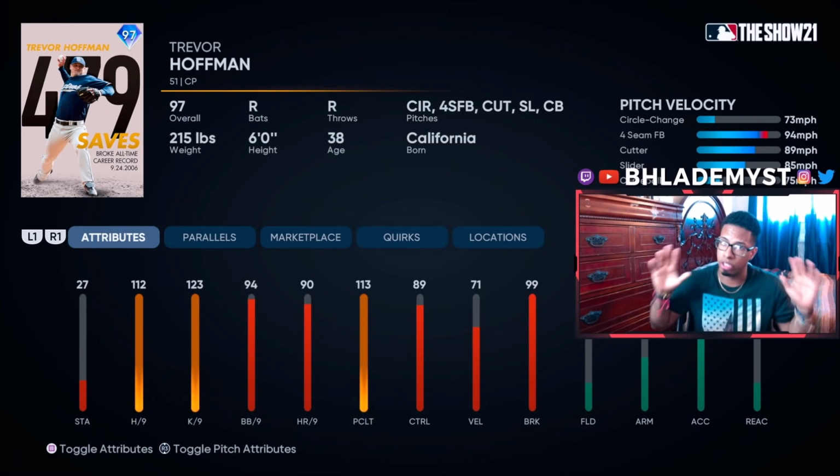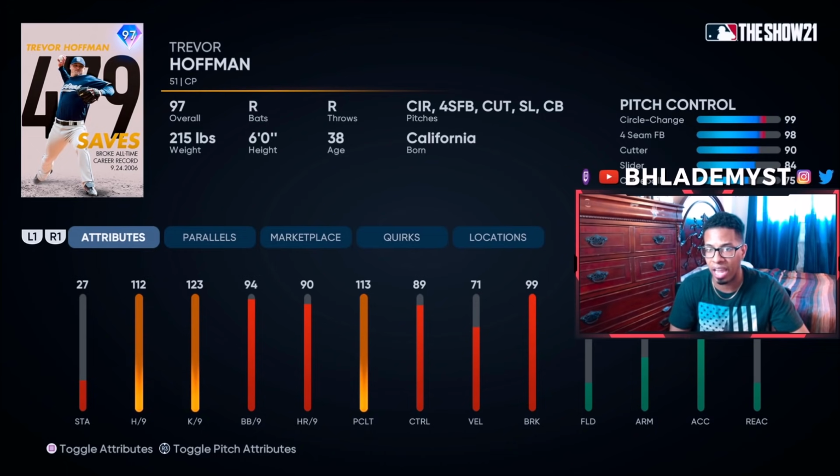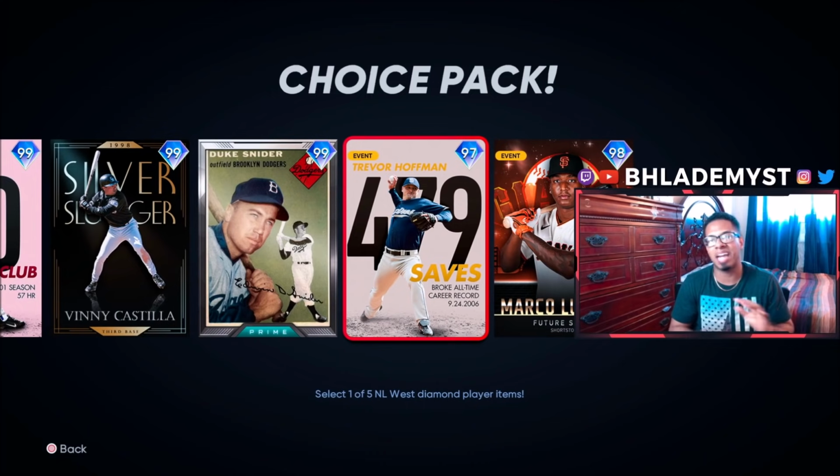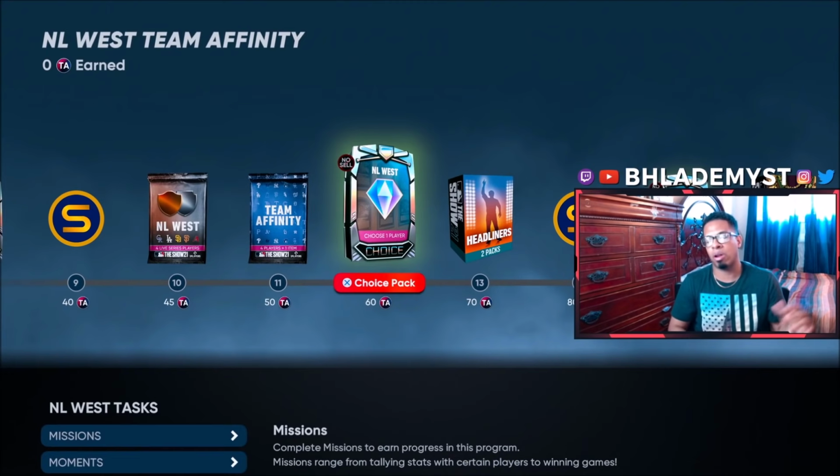And then the strong side of things is his cutter and slider, a 4 miles per hour differential, and they have different break as well. So it's a pitch you're going to be able to use to confuse a hitter much more often. And he's going to add to the bullpen, a bullpen that is not the strongest in the world in MLB The Show as of right now, unless you make World Series all the time, or go flawless, or complete the Battle Royale program.